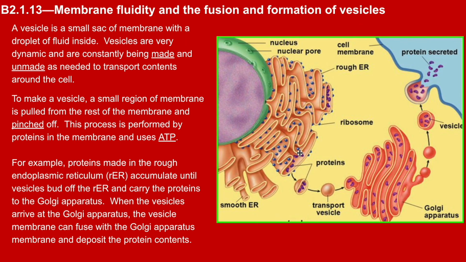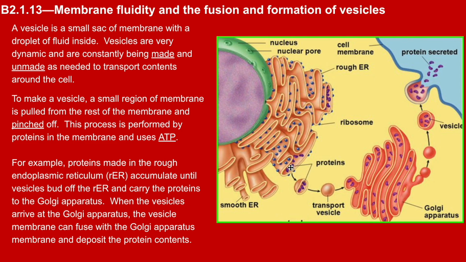All right, so the classic here, proteins being made in the RER, we're going to see that that membrane can bud off because this membrane here is the exact same as this membrane, is the exact same as this membrane. Because these are all made up of the same phospholipid bilayer, we can have vesicles of that membrane full of whatever's in them budding off from some of these organelles. Then those vesicles can fuse with other organelles that are made up of that same phospholipid bilayer.